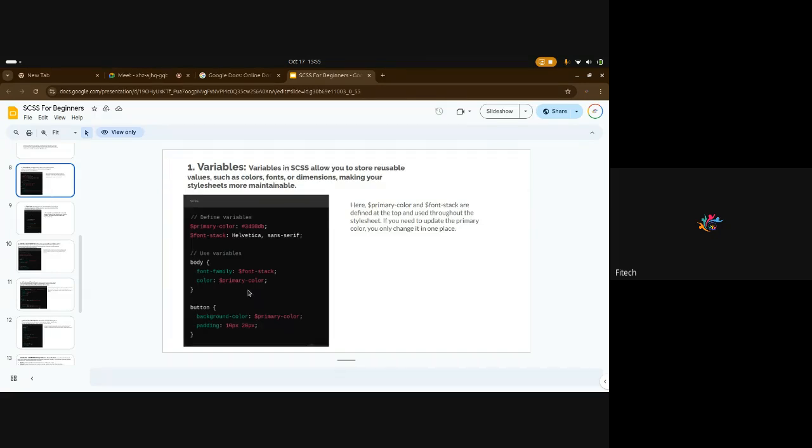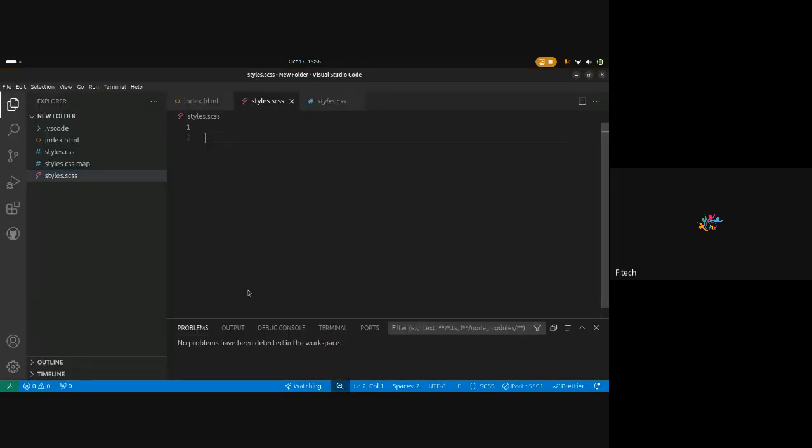As I said, variables in SCSS allow you to make reusable values such as colors, fonts, or dimensions, thereby making your style sheets more maintainable.